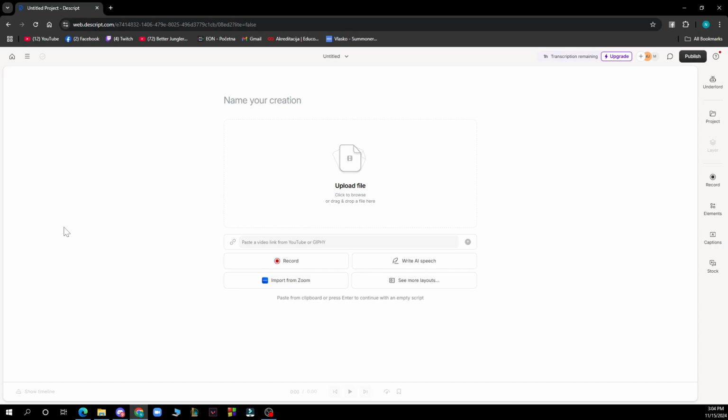Click on the music track to select it. In the properties panel on the right, adjust the volume slider to ensure the background music doesn't overpower the main audio. Use the fade handles at the beginning and end of the music track to create smooth transitions. Play back your project to make sure that the music complements your main audio and adjust as needed.